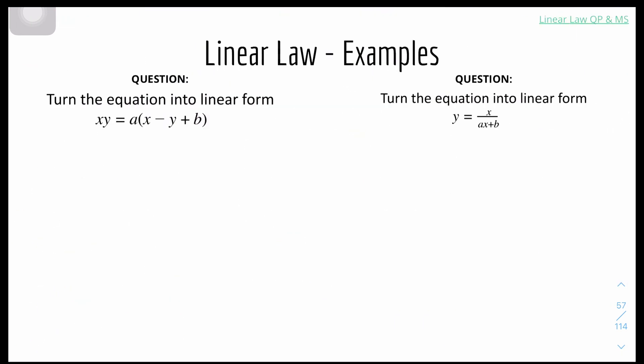Moving on, we have to turn the equation into a linear form. We can spot straight away that we have this m, kind of, of a, and the big X could be x minus y plus c. We're just missing the c part. What I mean is that I can just divide a by b to get the form, and a remains as a times b. If we rewrite it, xy equals a times x minus y plus ab. This is Y equals mX plus c.